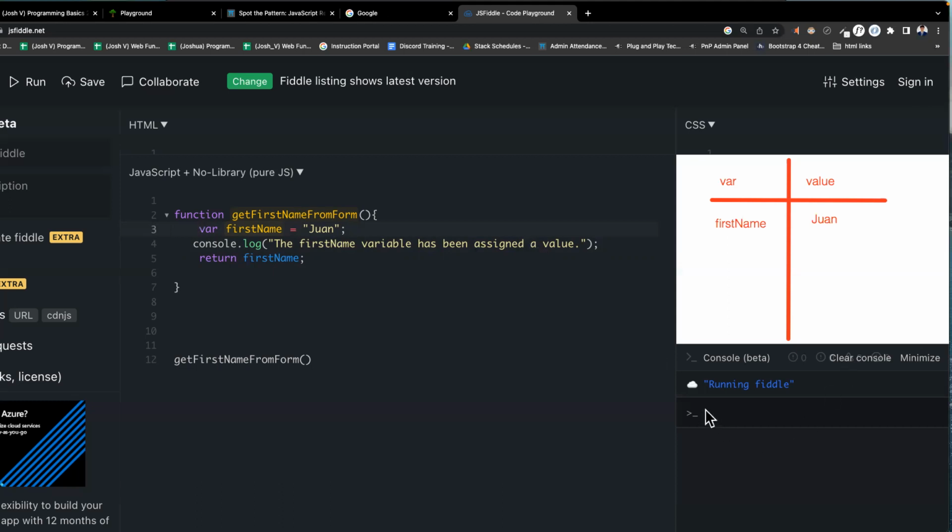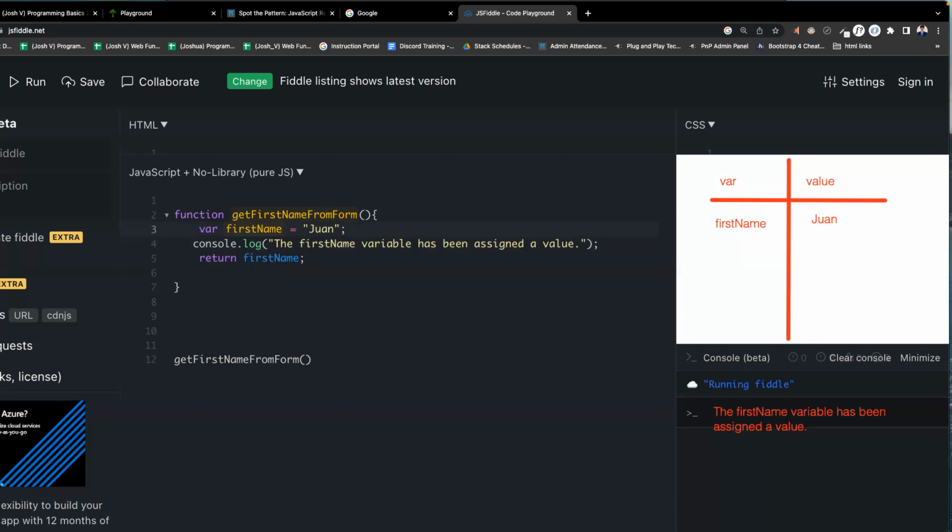Okay, so let's print it in the console. The first name variable has been assigned a value. Now it's in our console. We've printed it to our console. And now we say return first name.